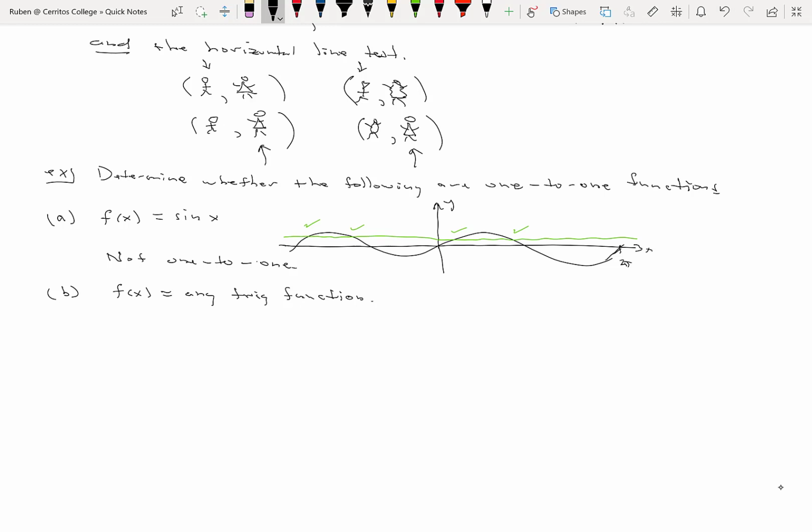No. They're all periodic. So none of them is one-to-one. They're all periodic, so they're not one-to-one. What are the periods of the trig functions? This is a good review for you. Real quick off-the-cuff review. The sine function has a period of 2 pi. Every 2 pi, the sine function repeats the same graph, repeats itself. All of the trig functions are periodic. What is the period of each of the trig functions?